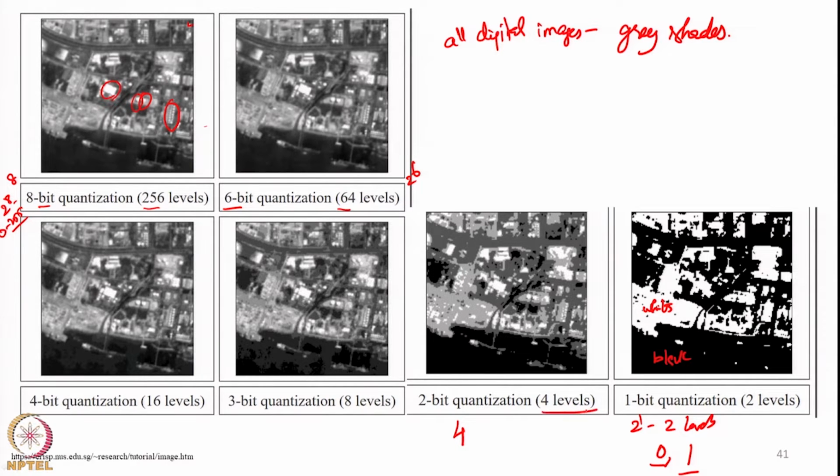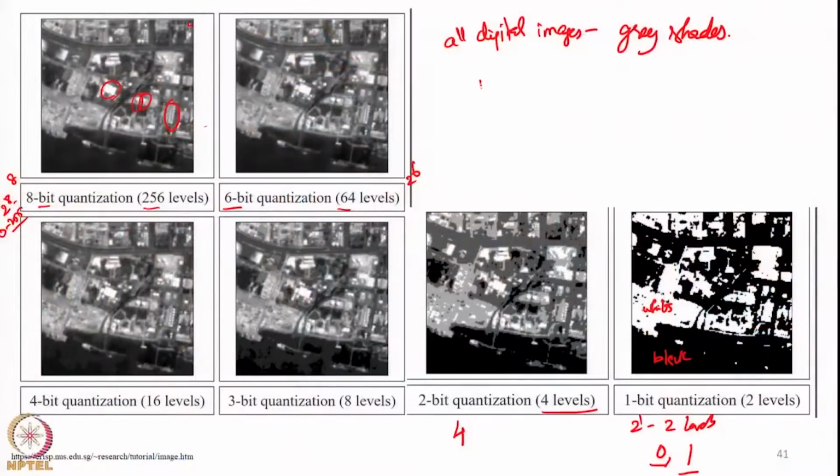So, the number of gray shades contained in an image will be determined by the number of quantization bits we use. The higher the number of quantization bits, the more gray levels we can see, so the finer changes in gray level we can see pretty clearly in the image. I just repeat, all images are nothing but different shades of gray, like gray tone images, black and white images.